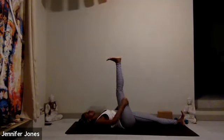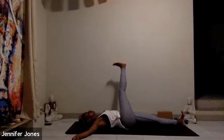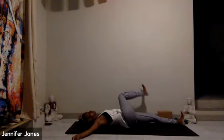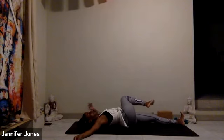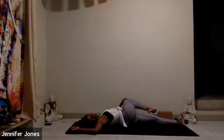Go ahead and bring your arms into that capital letter T. Take an inhale, and on the exhale, slowly lower your right leg to your left. And bend the knee once you get the leg all the way over, using your left hand to deepen the twist or not, your choice.